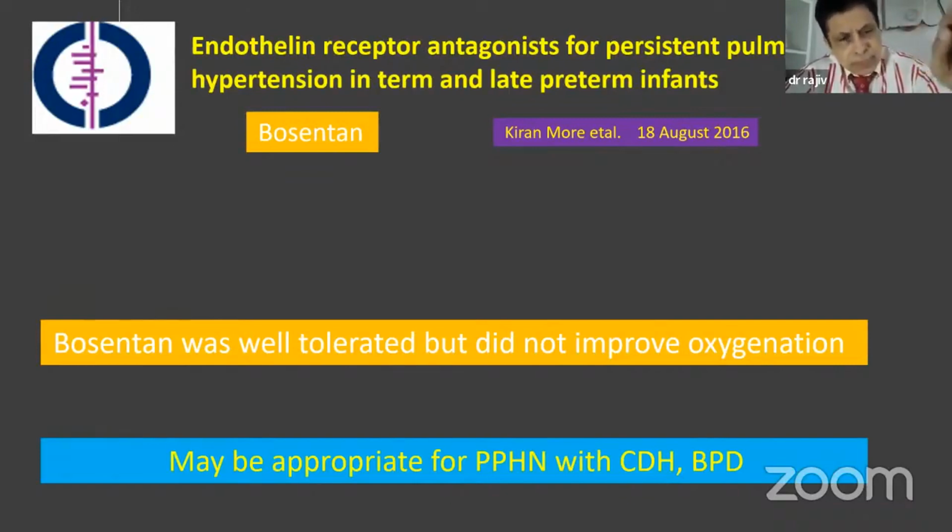Steinhorn, who was with the IV sildenafil and is an excellent researcher, didn't find any improvement with bosentan. But I have a strong feeling we have not selected the cases properly, and I think we should add it. If Daniel DeLuca from the European network took it as a third-line drug for refractory INO, I think we should give it serious thought. The bottom line is not out. I think Kiran may be right in the long run. Next slide.